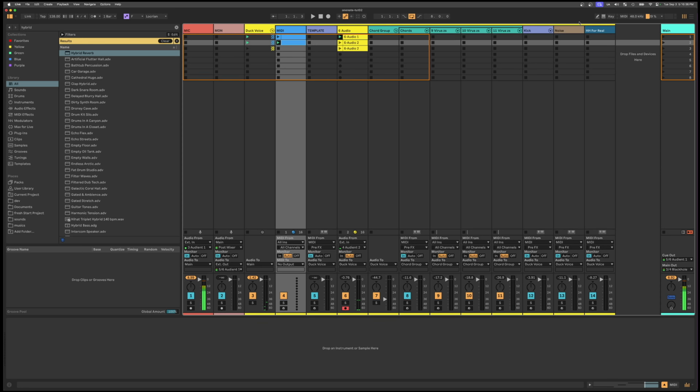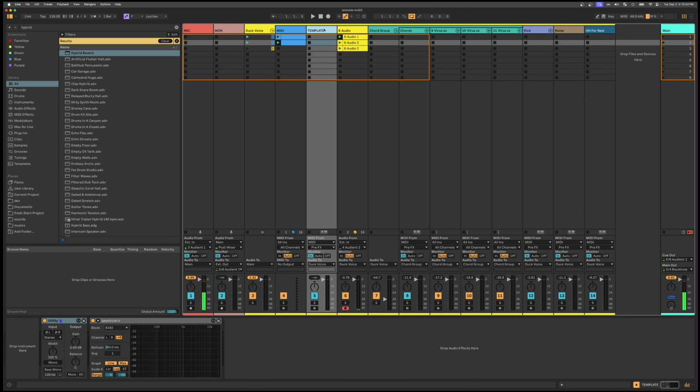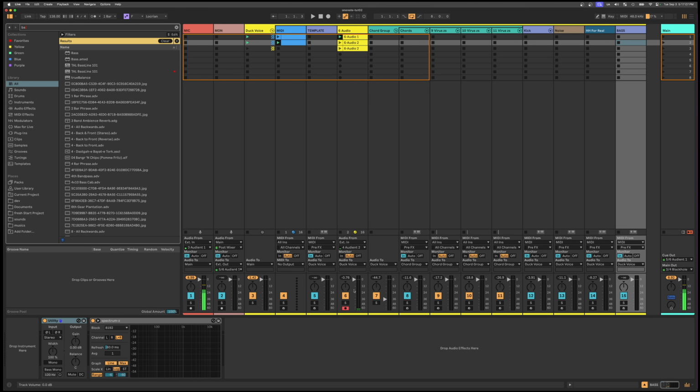Yeah, and the one thing we need still is bass. So let's get to bassin'. So copy our template. We're going to call this one BS. And let's find bass. There's an instrument called bass. It's got to be good, right? Or do we want the bass line? Let's go bass line. That's fun.